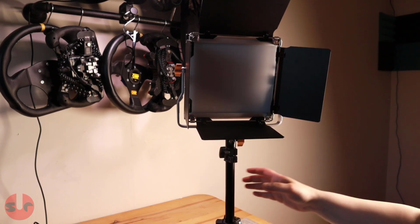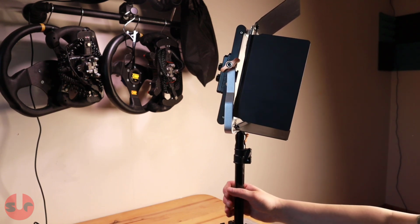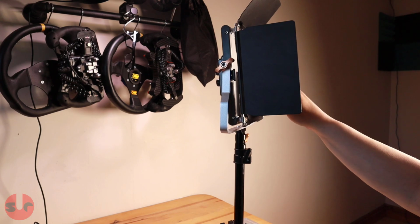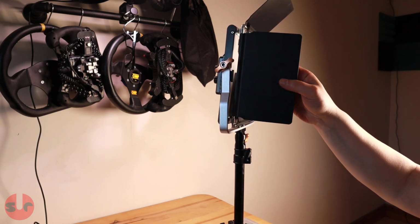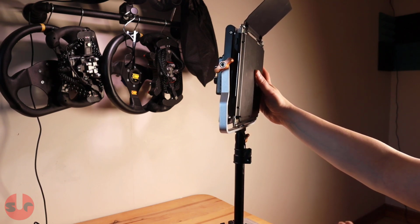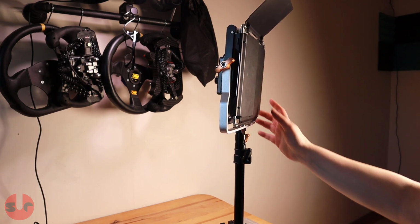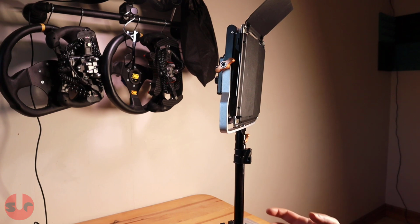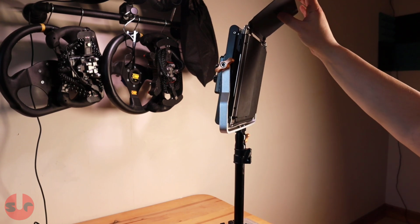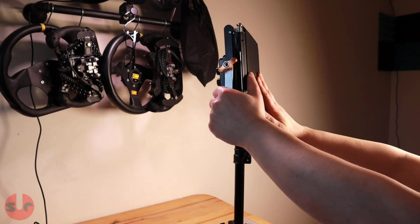But yeah, they're really handy because they're just nice and slimline, easy enough to pack away. They don't take up a lot of room, which is great. I used to use a big old softbox, and they're cheap. However, the only problem with those is they are just a single white light, and they're also massive and they get in the way, and you can't adjust the intensity of the light, which you can on these, which is why these are so much better using LED panels, in my opinion.